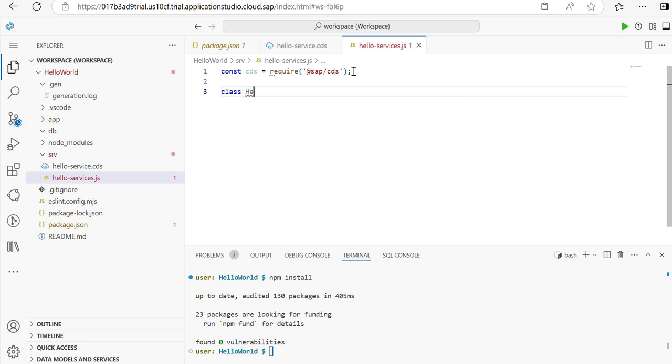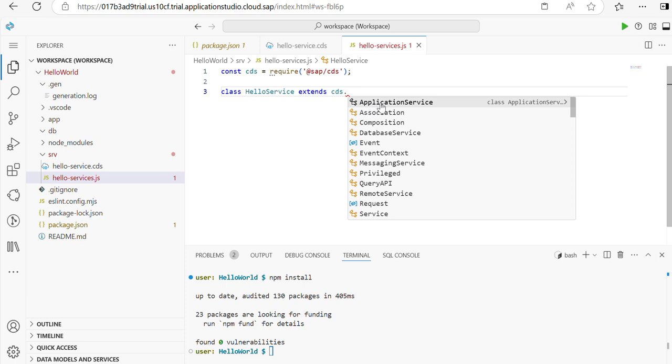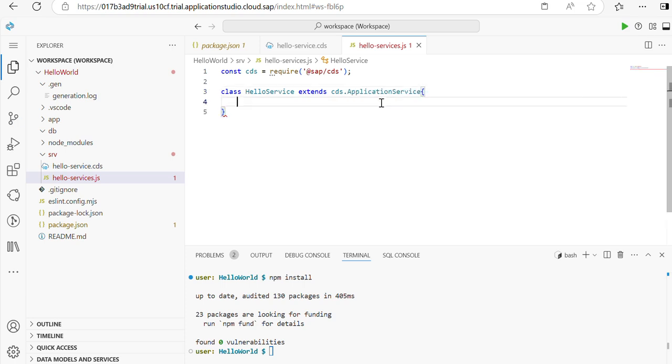The class name is HelloService, which extends cds.ApplicationService.